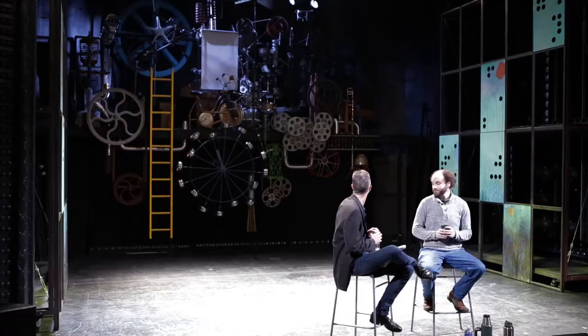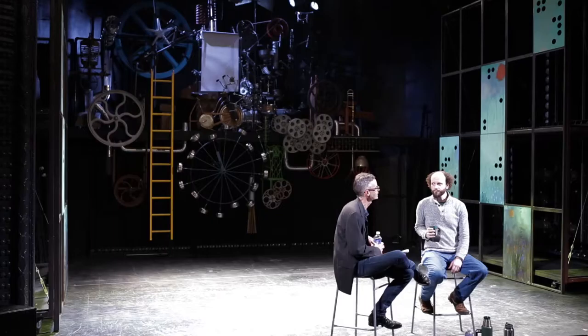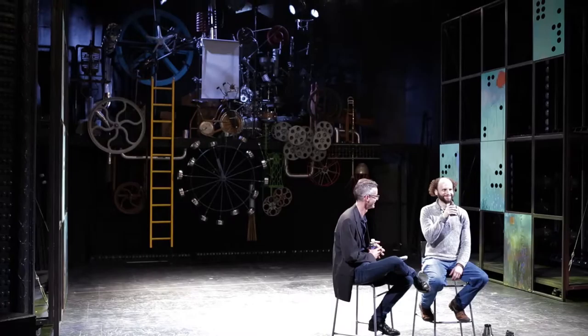But I like the analogy of it being, I mean, that's what theater is. It's this unique moment where the audience and the people on stage get to share this experience that's fleeting and disappearing. So in a way, it's like a live instrument. It's alive now, and then it won't be when the run is over. Sure, it's going to go into storage. And then it may never look like that again.